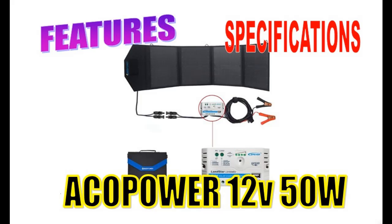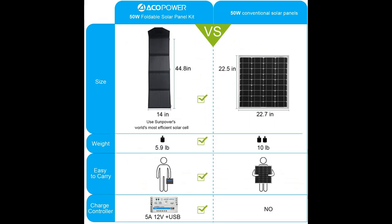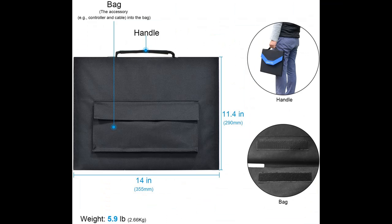Introduce features. Interest for ACOPOWER 12v 50W solar charger, waterproof foldable camping solar panel kit, 5A charge controller with USB ports. You can find what you want here. Shop from a wide selection of devices in different configurations for your needs. Filter by specification, type, brand and more.